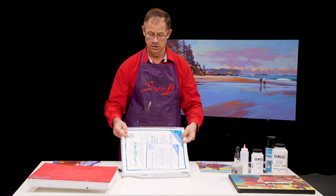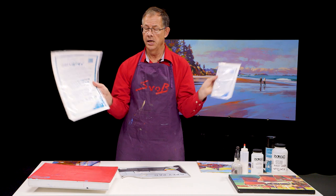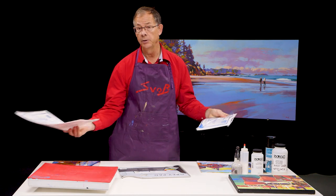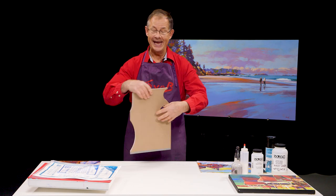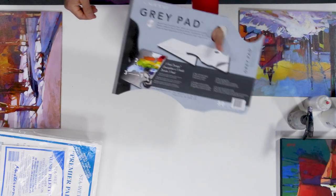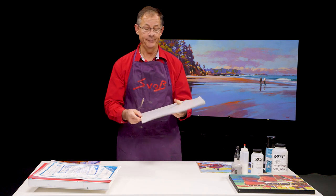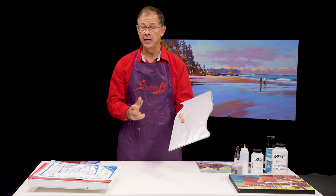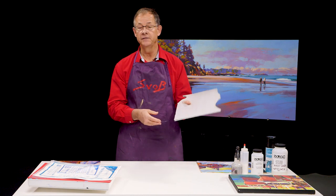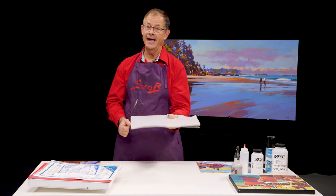There are a couple other things about this. This is just the paper for the inside of these stay-wet palettes and it comes in various sizes so you can replace the paper. This here is another type of palette — it's a handheld palette, and you hold it like this. This one happens to be gray, supposed to be a mid-tone gray. In acrylic paint, if you tip it, all the paint slides off, so you have to deliberately and consciously hold it flat all the time.